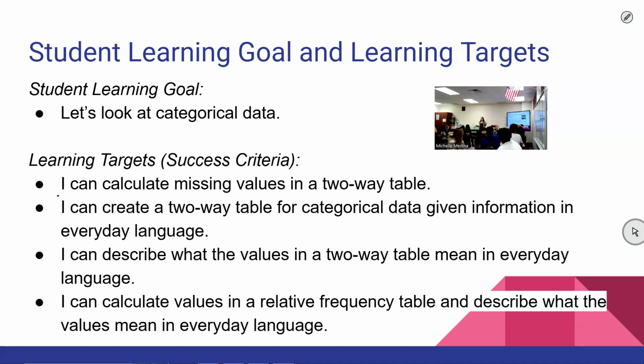So that's not as big of a window as it has been in the past. All right, but for the first 2 lessons, we're looking at categorical data, which the unit is 2 variable statistics. So we did statistics in unit 1 as well. Now it's just 2 variables at the same time. You need to be able to calculate missing values in a 2-way table, which we'll do in the next activity. So you'll practice that. You'll be tested that same exact way.